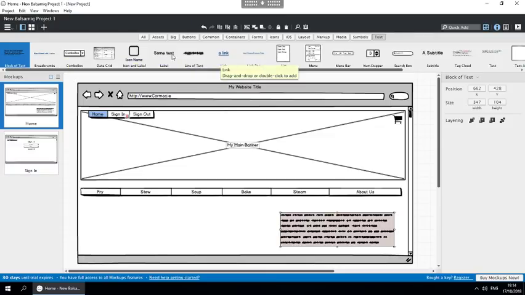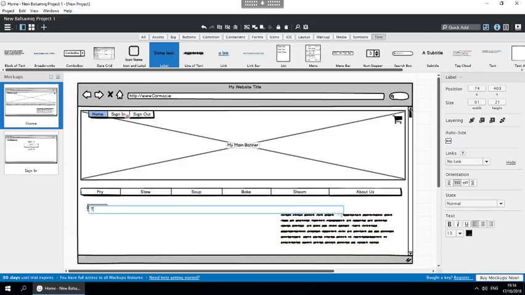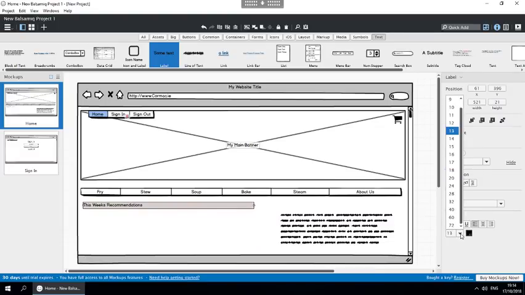I could have a label above, maybe I'll put it over here. This week's recommendations. This week's recommendations, we can make it bigger, maybe up here a little bit, align it. Again, the font, we might make it bigger than the rest.